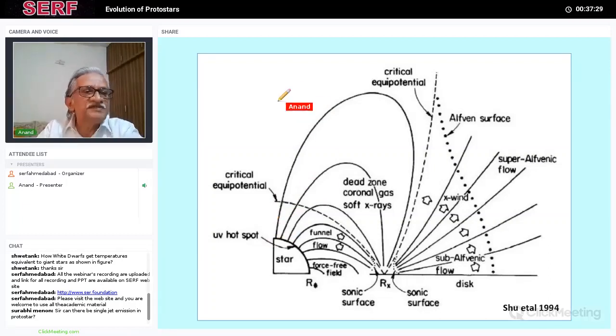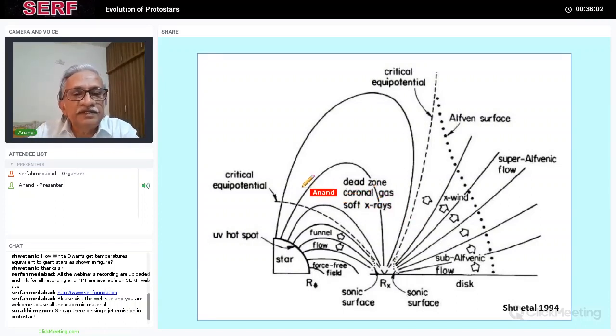Now the collimation of these jets can be controlled by how close the disk can come to the star. So collimation is explained. The production of the X-rays here is because this region, the Rx region, is getting heated up. Okay, I'll show in the next diagram. So X-rays are emitted here because X-rays are found in low mass protostars.